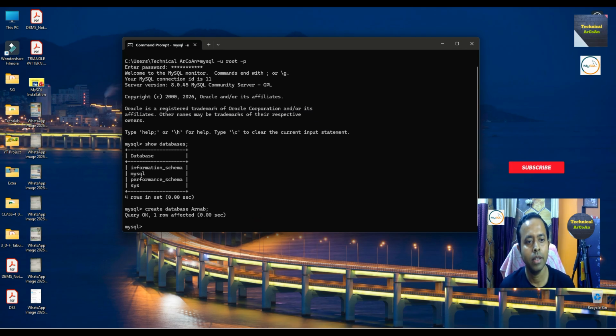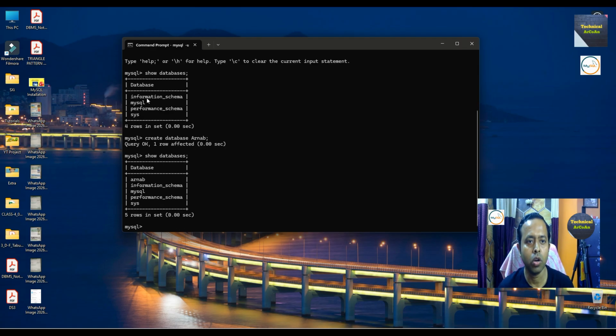So query OK, one row affected. So again show databases; press enter. Just see, before there was no Arnab database, now the Arnab database is there. I hope you have understood how to install and how to run commands in the shell.